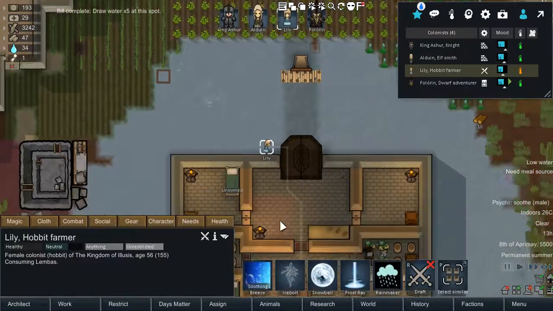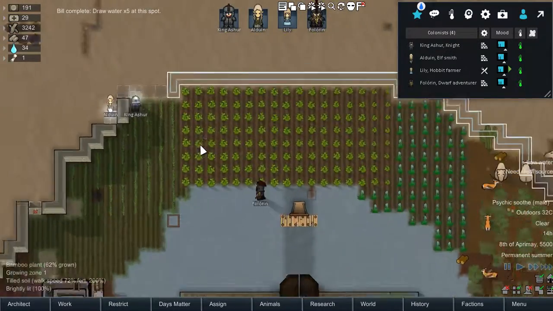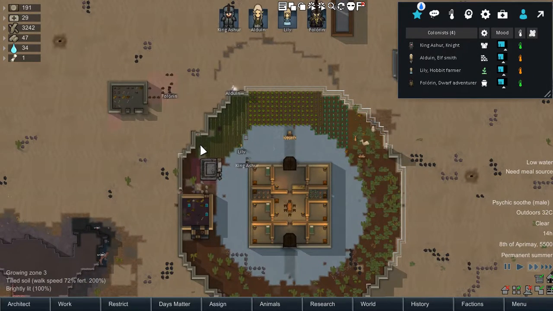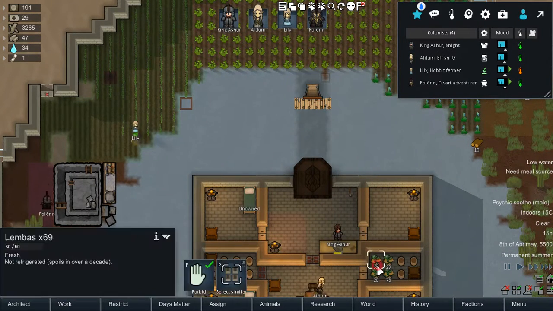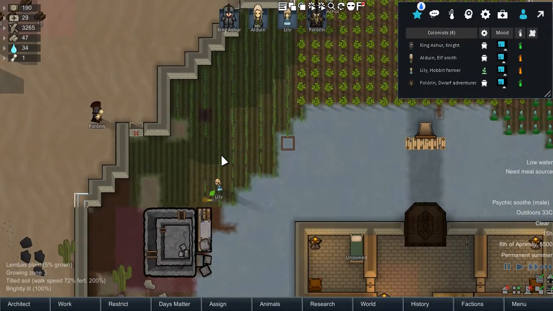What are you doing? Consuming limbus. Yeah, smart move. Still building the wall. We're almost done, though. Just going to start hunting and killing all the animals that we can't finish right now. Once we get the chance, I'm going to ban all the limbus and just make it. Oh, because I can store 69 in there. That is nice. All right, I'm very happy about that.